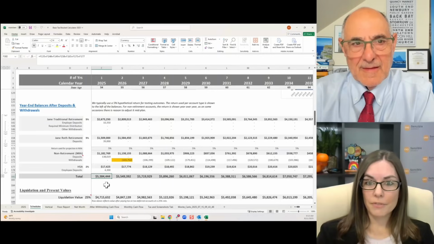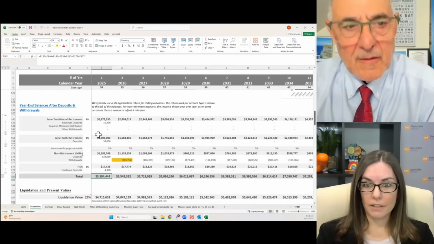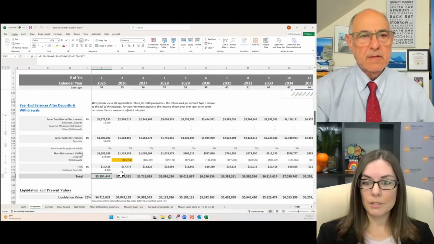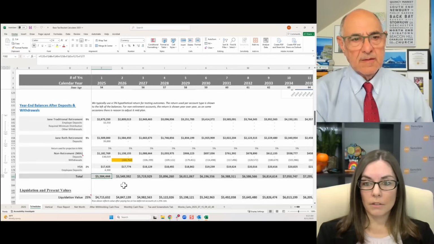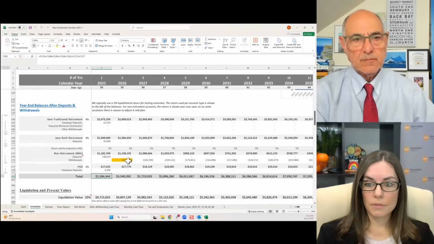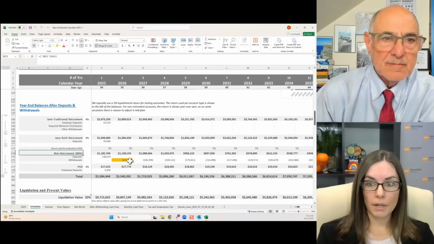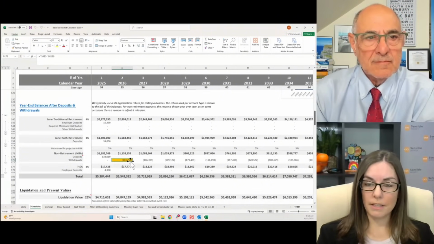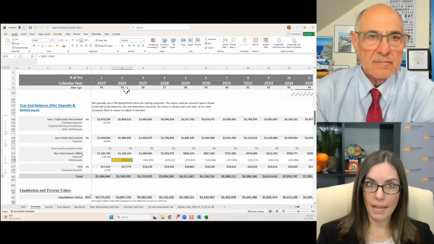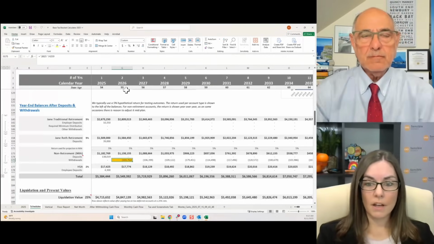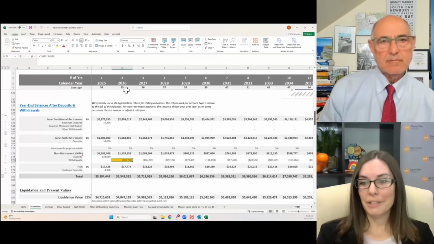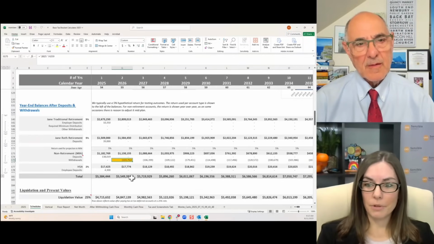So the first thing I would walk through here is if she doesn't do any proactive tax planning. The conventional wisdom out there just says, well, spend from your non-retirement bucket. There are a lot of nuances here, one of which is her age. If she retires before 59 and a half, there are age considerations. We've thought through all of that here. But in this version of the plan, no tax planning, she would just spend from her non-retirement bucket, high yield savings, continuing to kick that tax can down the road.